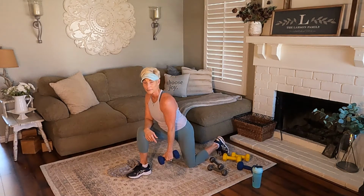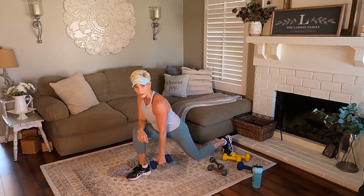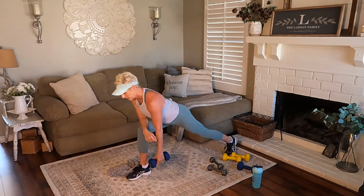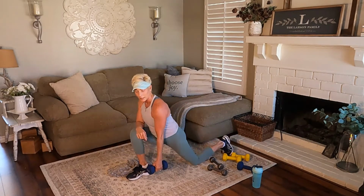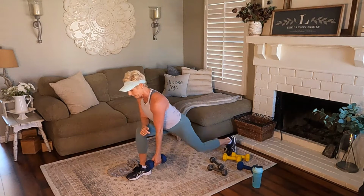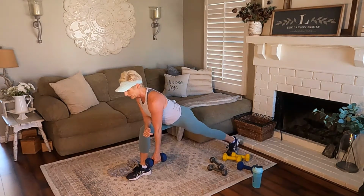Lift your back knee off the floor. So put the toes down. Lift right here. You're going to drop the knee, lift the knee. Drop, lift. Down, back up. Think of the quads on that right leg. Think of the hamstrings and glutes on that left. Feeling deep work through the inner thigh on that left as well.